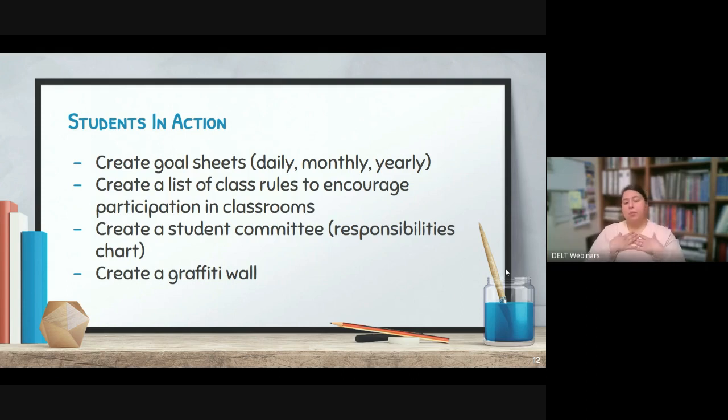And these are not rules that are made by me. When we first step into class, I say, all right, what rules would you guys like to do? What would you like to achieve in this class? How would you like to learn more English? And they create the rules themselves about interacting with each other. So that way, every day when they come in, they see the class rules and they go, oh, that's right. Today I have to ask at least 2 questions, or I have to write at least 3 sentences, or I have to do something. It gives them a little bit more motivation to be part of the class. And since they have created those rules, it creates that sense of, hey, this is now my classroom because I created this.